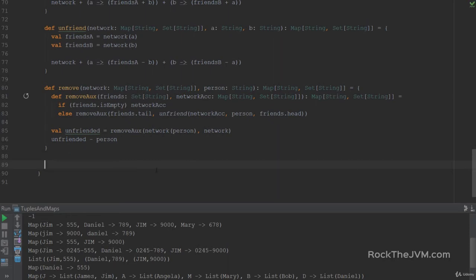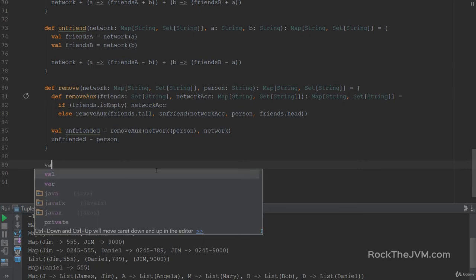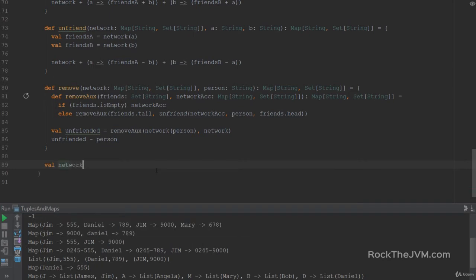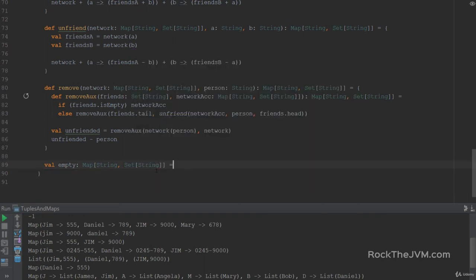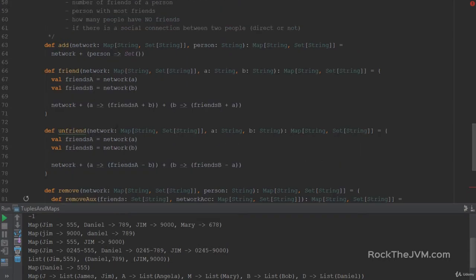So if I create network, let's call this empty, which is a map from string to set of string. Then this will be a new map. Now let's add a couple of people to this network. Let's say Mary and Bob. So let's say a non-empty network. And that is, we call this add.